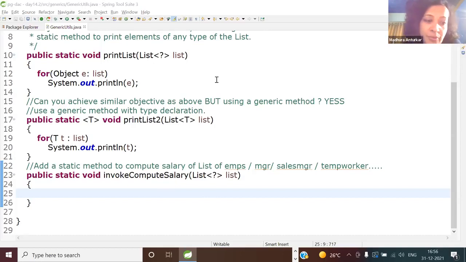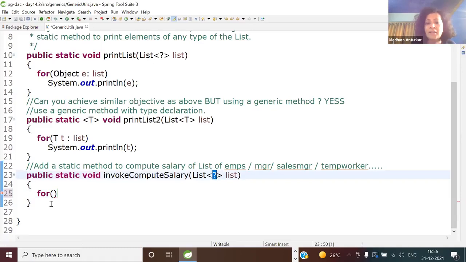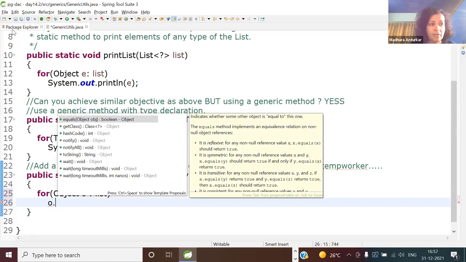You got less time. So whenever you are trying it, are you getting a compiler error? Of course, you will get a compiler error. So see, this is how you should see the problem and you should fix it. So first of all, I want to iterate over the list. Question mark is nothing but your object in the normal class hierarchy. So for each object O in list, and here, if I try to say O dot, let me just copy that.